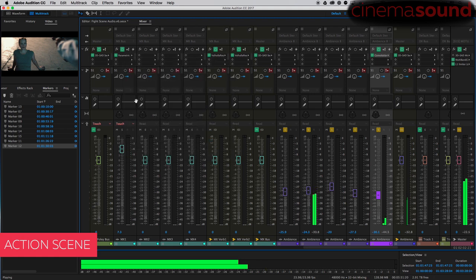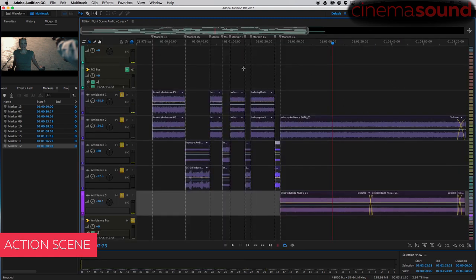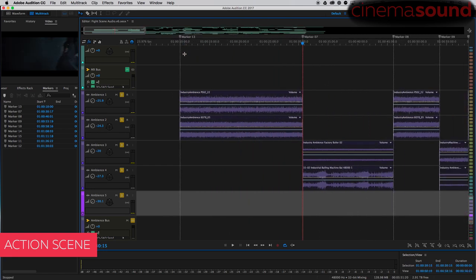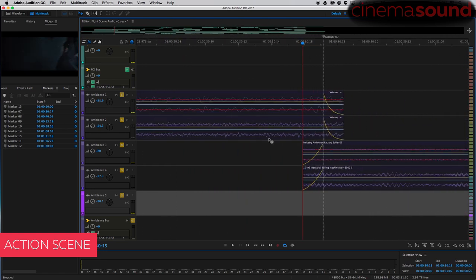Beautiful. So there's our ambiences for the action scene. Again, one frame between cuts, one frame overlapping. Don't get confused or lose faith that it does require that one frame. And you can put these on the same track if you like, and then the crossfade needs to be basically one frame each direction, which would make it basically 2 frames. Yeah, together this crossfade is a 2-frame situation. 1 frame in, 1 frame out. Cool.